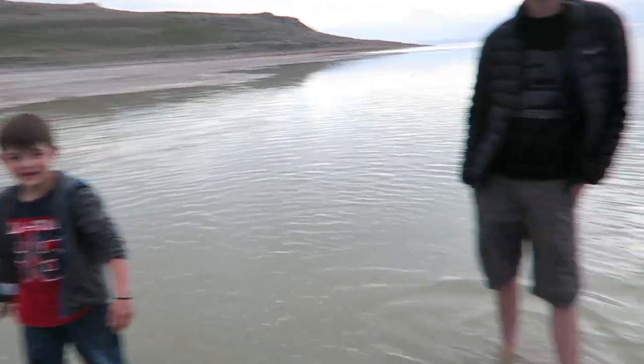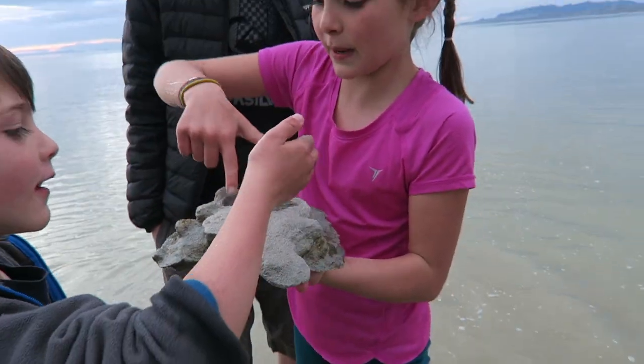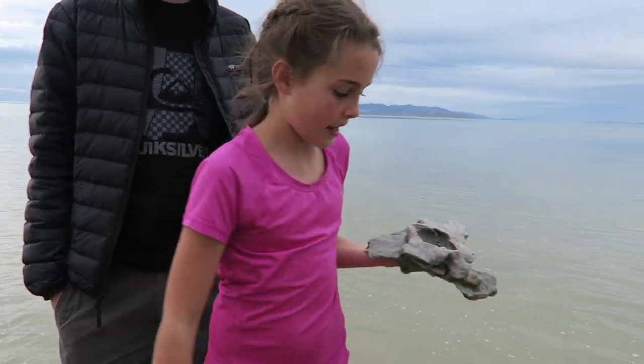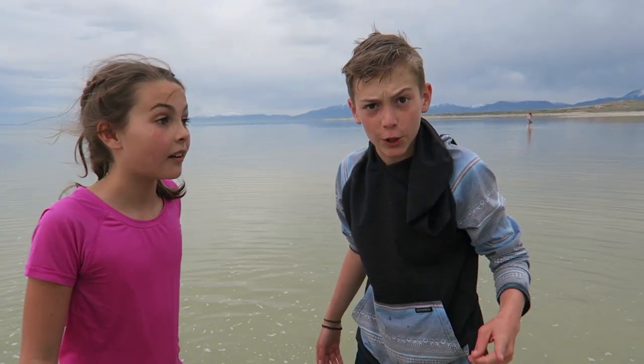I made a shrimp hot springs. Look, here's a diving board. Whee! And here's the little hot springs. Mud. That's for all the brine shrimp you find? Yeah. Oh, good. I found it right there. A flamingo escaped from the zoo. Yeah, and then it lived here for years and years. Yeah, and then it died.